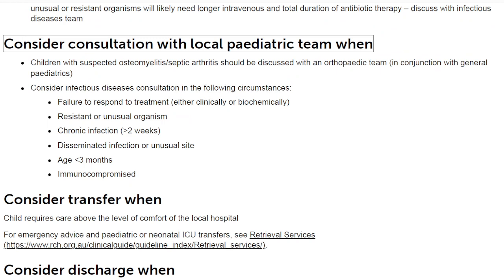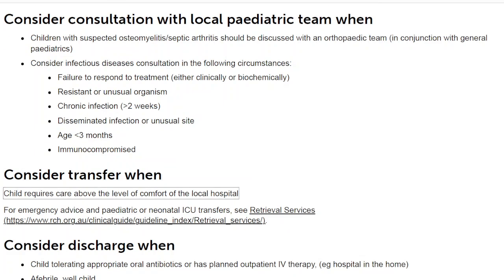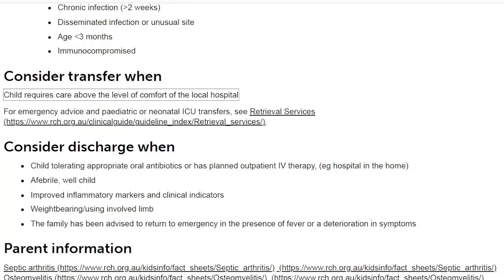Consider consultation with local pediatric team. Children with suspected osteomyelitis/septic arthritis should be discussed with an orthopedic team, in conjunction with general pediatrics. Consider infectious diseases consultation in the following circumstances: failure to respond to treatment, either clinically or biochemically, resistant or unusual organism, chronic infection greater than 2 weeks, disseminated infection or unusual site, age less than 3 months, immunocompromised. Consider transfer when child requires care above the level of comfort of the local hospital.